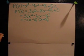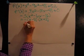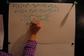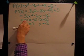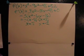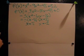From this, we can determine the candidates to be the local maximum or minimum. x equals 8 and x equals negative 2. 3 cannot be considered for minimum or maxima because 3 cannot equal 0.